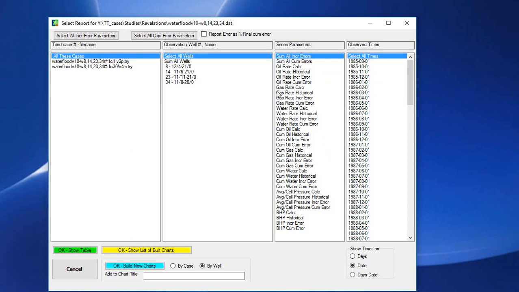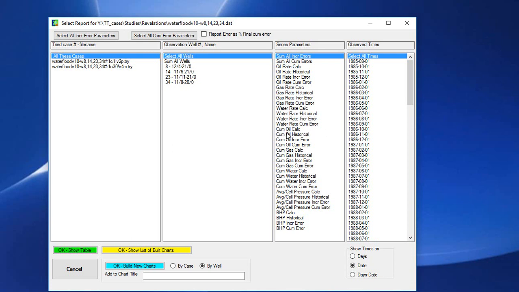Similarly, we would have a gas rate calculated by the case, the historical rate as observed, the incremental error being the difference between the gas rate calculated and the gas rate historical multiplied by the weighting factor, and that will be the incremental error at each time the observation was made, and the cumulative error will accumulate the incremental error over the whole period of time. And the same thing goes for water rate.